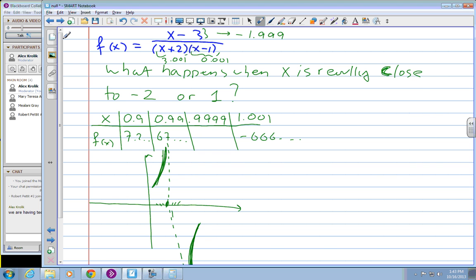Do you agree with that? So it's a minus divided by a plus times a minus. Overall, it's a plus, so it's going to go up. On the other side, the parenthesis x minus 1 will produce a positive result because you're staying slightly above 1. So slightly above 1 minus 1 is positive. So you're going to have a minus in the numerator and then two pluses in the denominator. So it's a negative.